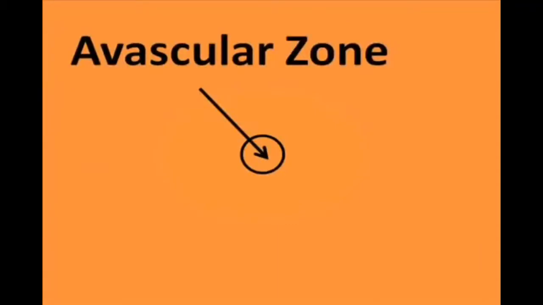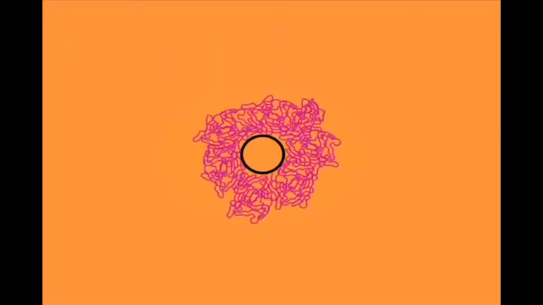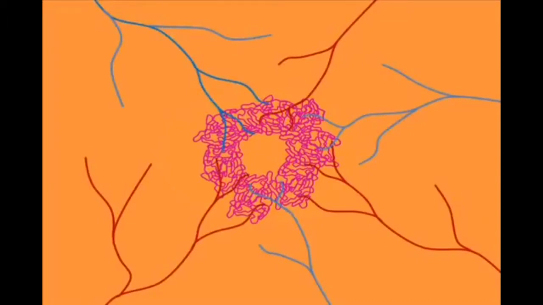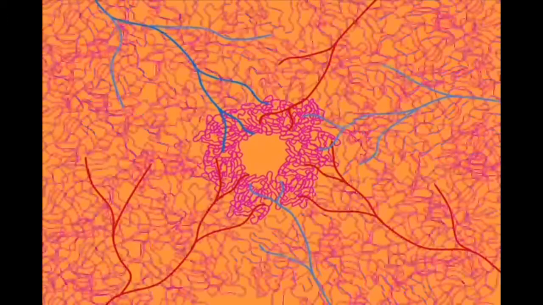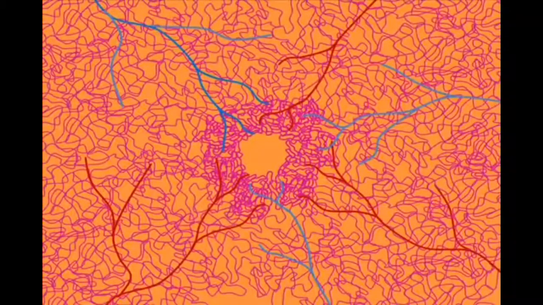An exception is the foveal capillary free zone, also called the avascular zone. This area is slightly larger than the floor of the foveal pit. Surrounding this avascular zone is a dense ring of capillaries located down in the retinal tissue. These retinal capillaries serve the tightly packed nerve cells of this region. They receive their blood supply from the branches of the larger retinal arteries, and this ring of capillaries is just part of the wider network of capillaries nourishing the central retina.